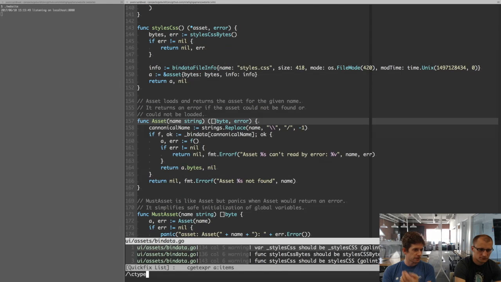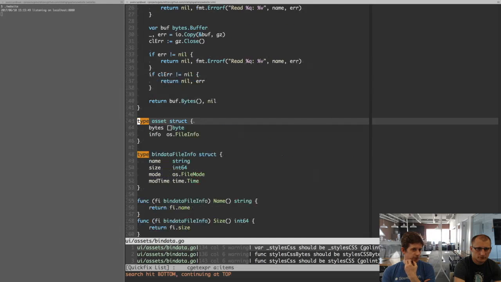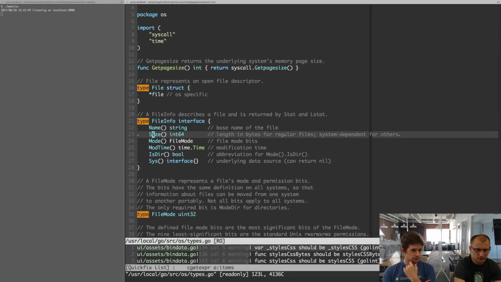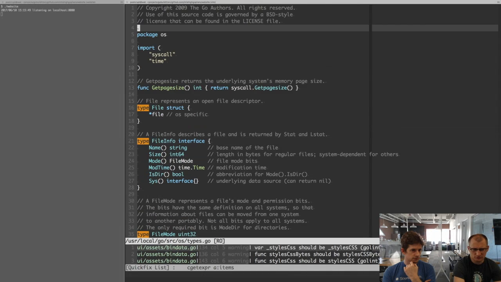So this is all the generated stuff from go-bindata. There's a lot of interesting stuff in here. So there is name, size, mode, and this file info thing. Maybe we might not be able to get the MIME type. So do you want to just, let's just do it the way that you're doing it.